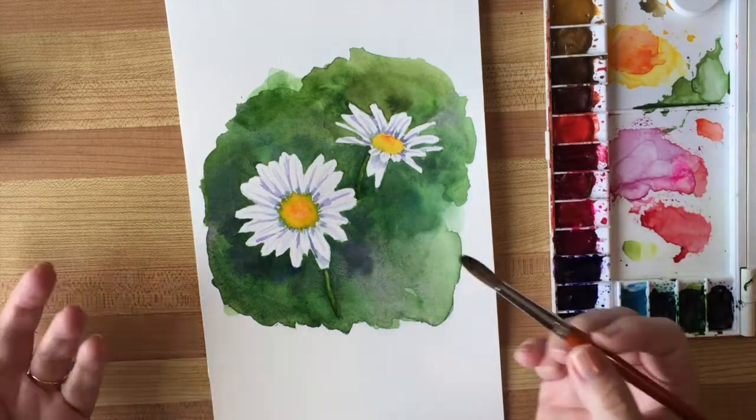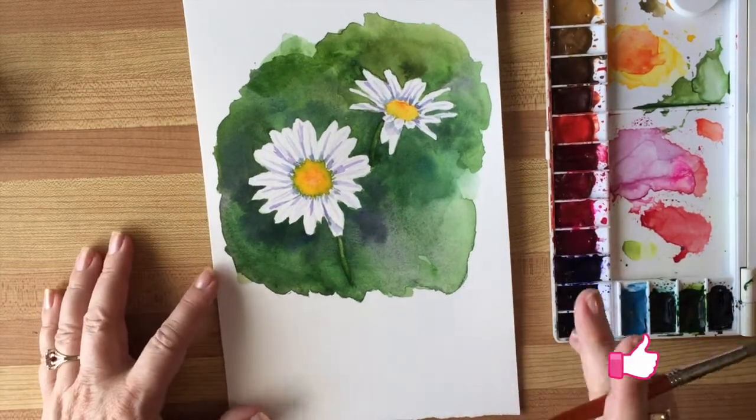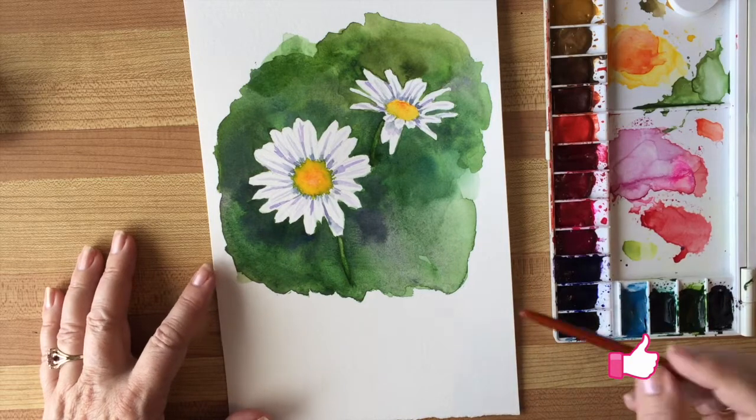You can make the background as light or as dark as you want. The colors I used are permanent purple and a few different greens.